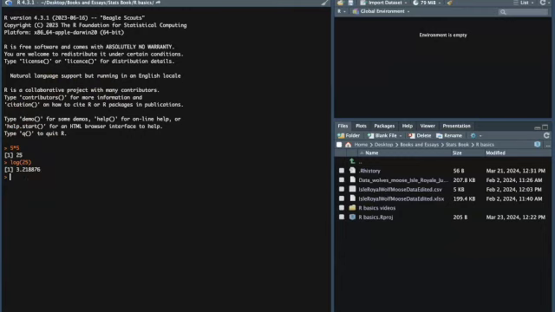The other one that we want to look at is the environment. The environment is up here, and right now it's empty. This will make more sense as we get moving in R, but this is where the variables that you define and assign are going to be held. And then the other one is the files pane, so this gives you the directories that R is currently looking at.